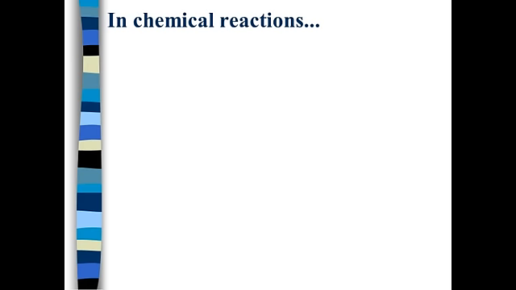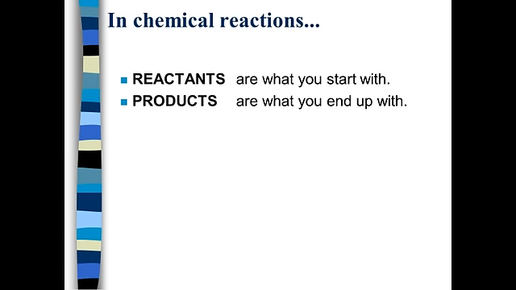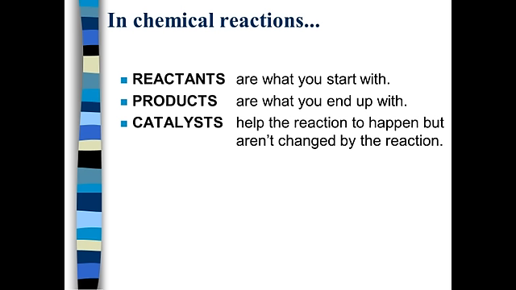The first thing to understand is just a little background terminology. In any chemical reaction, you have something that you start with, and we call that a reactant. The things that are going to react in a chemical reaction are the stuff that you start with, so that's what's typically on the left-hand side of a chemical equation. You then end up with something after the reaction takes place, which we call products. And often in chemical reactions, to make this process happen a little faster, we have something called a catalyst. These are general terms, whether you're talking about chemical reactions in cells or chemical reactions that would not involve a living thing.